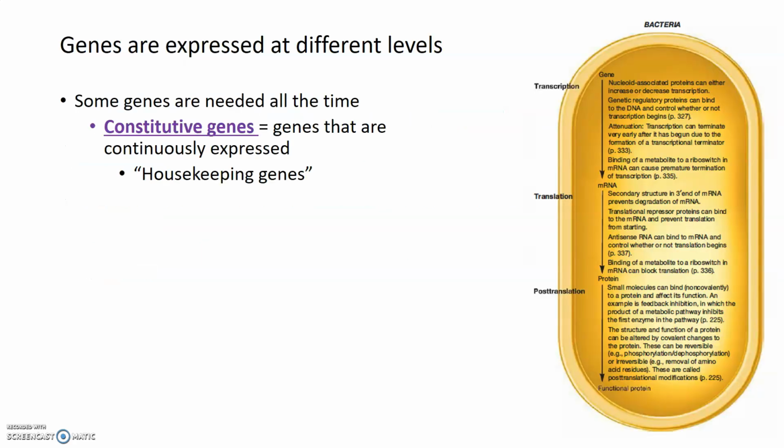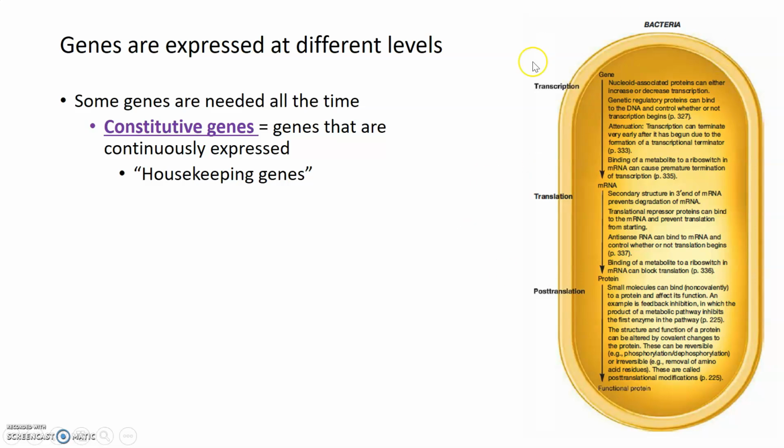And so genes can be expressed at different levels, and this control of gene expression can happen at many different levels as well. The part that we're going to be focusing on here is the transcriptional level. We're really just going to talk about how genes can be regulated at the level of making mRNA from DNA, or at the transcriptional level. But it is important to note that they can be regulated both at the level of translation, or the level of making a gene into a protein, as well as after the protein is already synthesized, in a post-translational way.